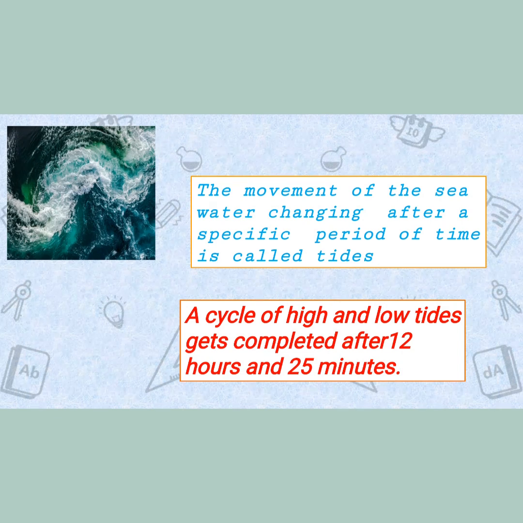Have you ever spent your time? In my meditation video, I told you to spend time near a river or sea, feel the calmness, feel the presence of the water waves, and gently close your eyes, as you do in your meditation video. Imagine that same river, or sea, or ocean, or beach before you. And then try to recollect the definition. The movement of the sea water changing after a specific period of time is called tides.